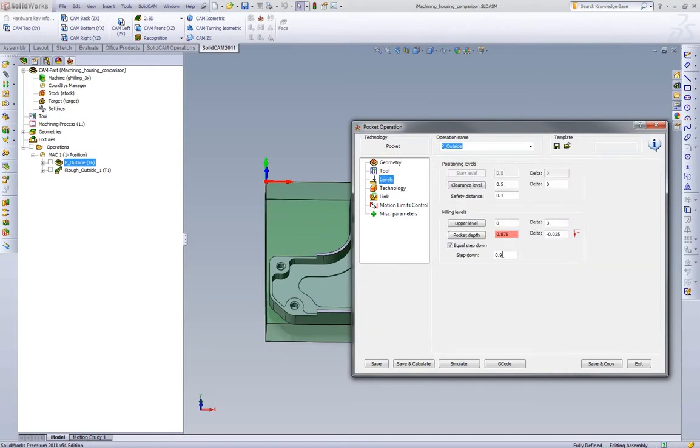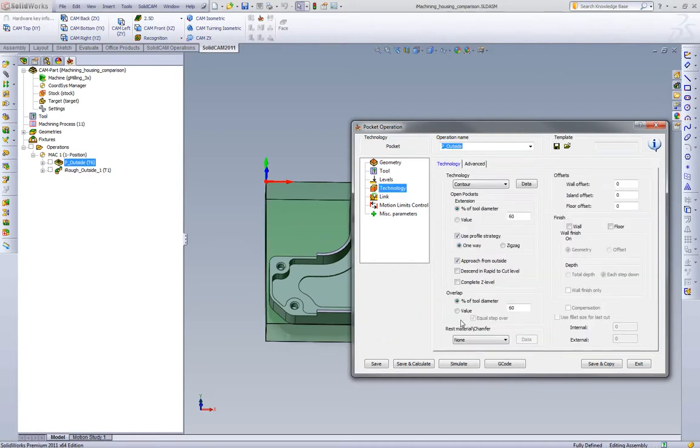If we're using a roughing end mill, chances are we'd be able to do this cut in one depth of cut — it's 900 thousandths and we'd most likely get away with it. So what we'll do is compare the cycle times for this feed and speed at one depth of cut, and then we'll also cut the depth of cut in half, do it in two passes, and see what the difference is. We are using a 60% step over on this part.